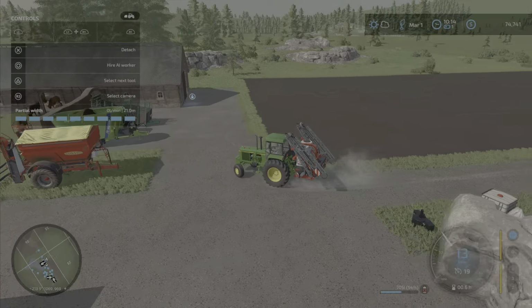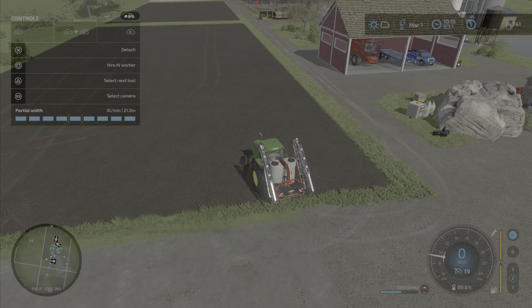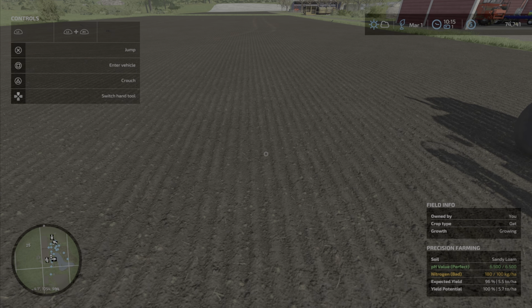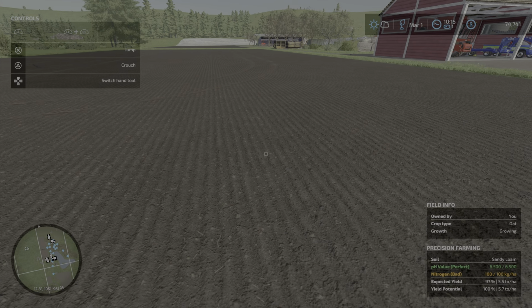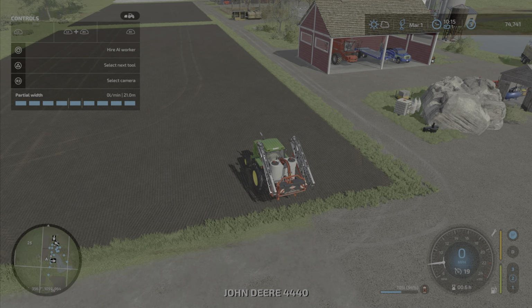Okay, we are actually going to go ahead here, and we're going to try to do our weeding. The nitrogen is bad. Oh, yeah. We kind of knew that. Expected yield is 97%. Yield potential 100. Not bad.